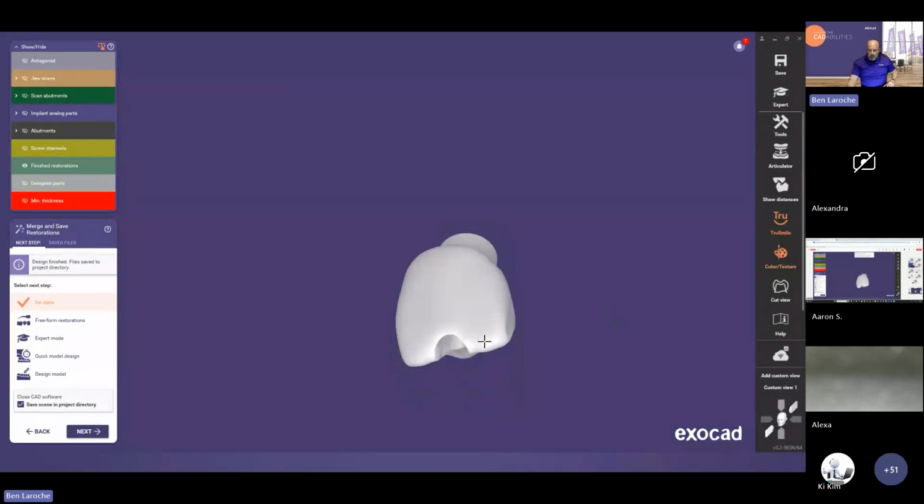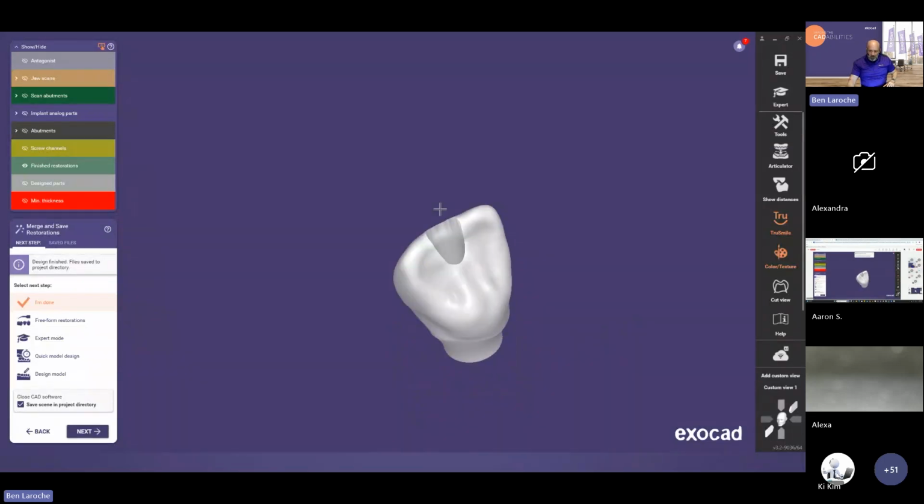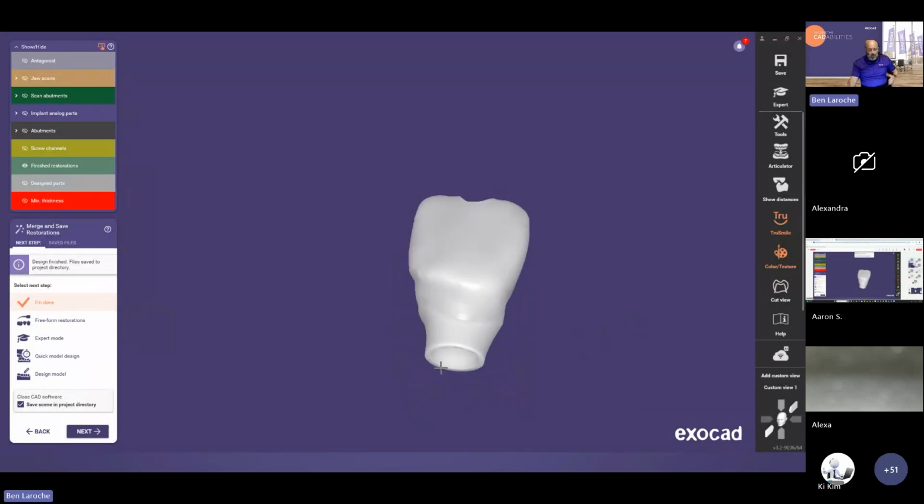Obviously, I would not have done a screw retain here because of the screw channel. I would have had to angulate this back. But you get the gist of it, and I wanted to show how easy it is to transition from custom abutment to screw retained or vice versa without starting the case over, should you change your mind or should somebody change their mind while you're designing it. So on the design portion, that is the end of it. I'm going to go through the rest of the slides, and then I'm going to leave some time for the Q&A.